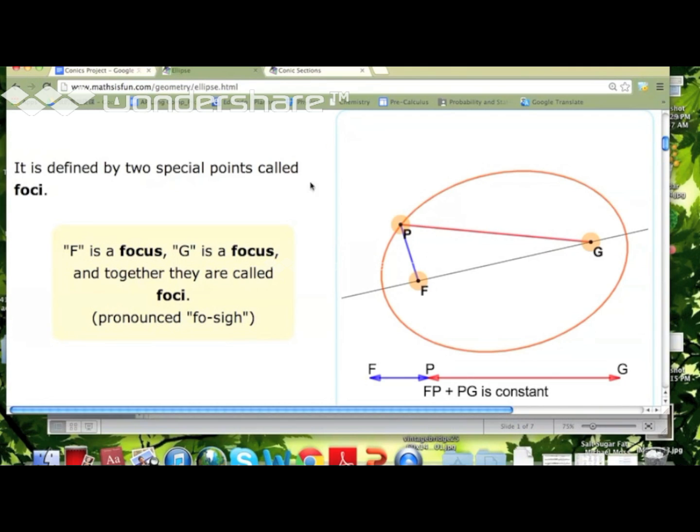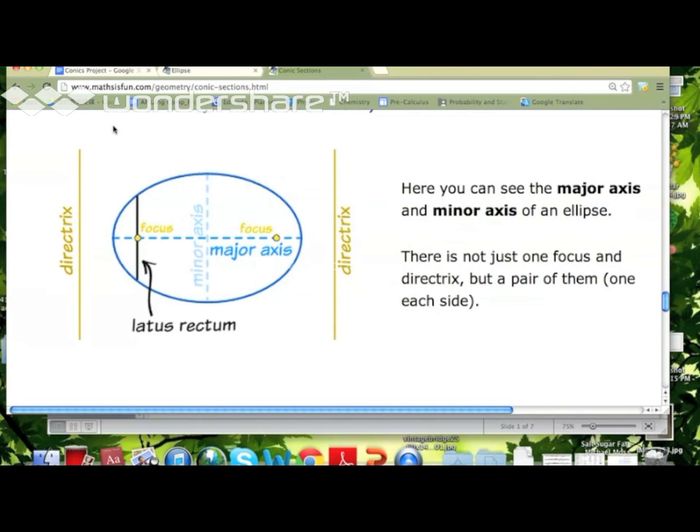Another interesting thing that I found is that there are 2 vertical lines called latus rectums. They are basically the lines that you draw vertically that pass through the foci points. And we are able to find the length of the latus rectum by simply using this equation, 2b squared divided by a. The b means half the diameter of the minor axis, and the a means half the diameter of the major axis.